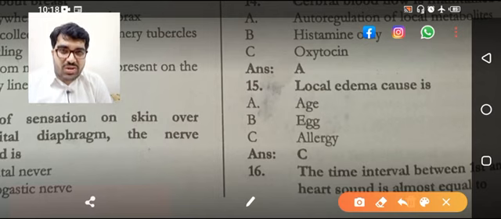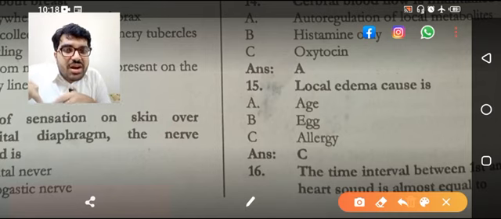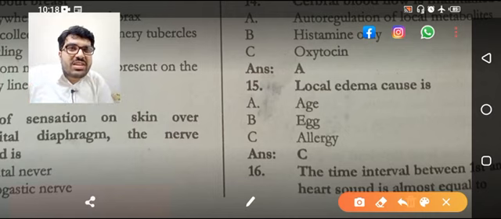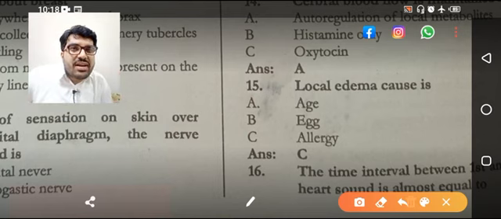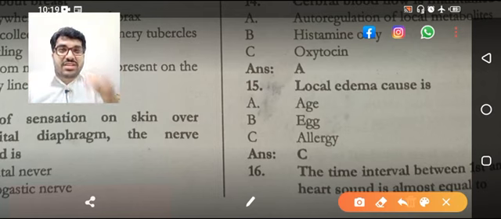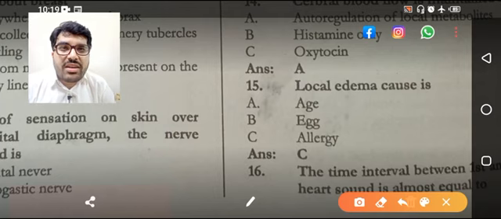Why? Because during inspiration the compliance of the lungs is increased. When the compliance of the lungs is increased, there is decreased cardiac output on the left side, because the blood is pooled inside the lungs, but there is increased cardiac output on the right side. Decreased output on the left side means decreased blood coming out of the left side, so decreased blood coming to the artery, so there is decreased volume of the arterial pulse.